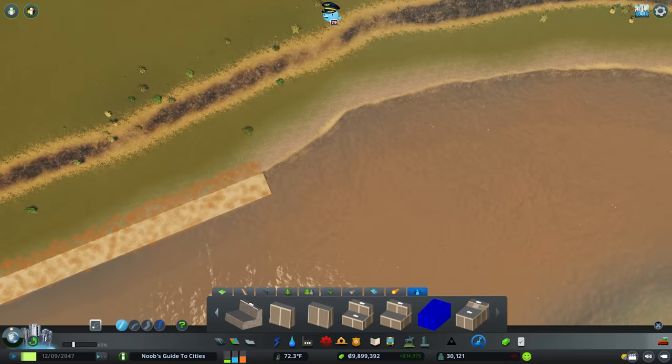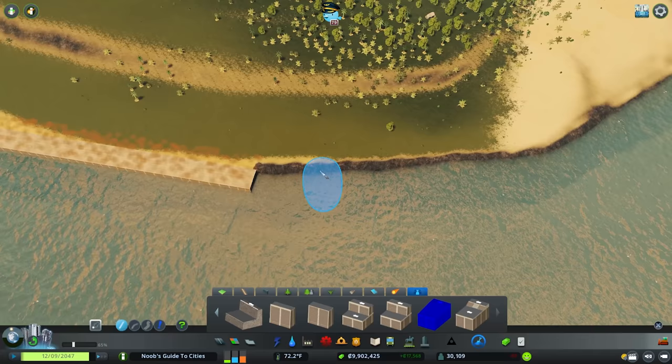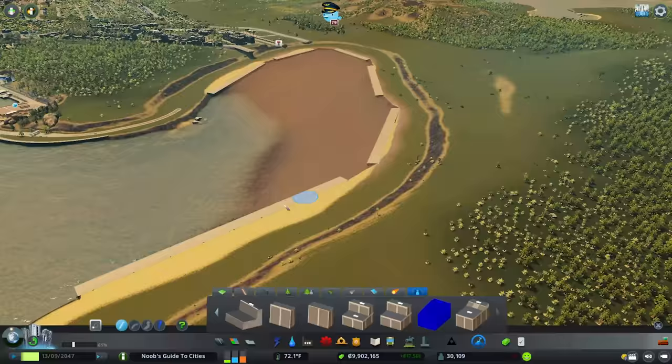Okay, another big straight section here as well. And then over here too. And then looks like I can get one more in just along here. And then we'll end the key at this point. Okay, so now we've got nice big straight sections in.